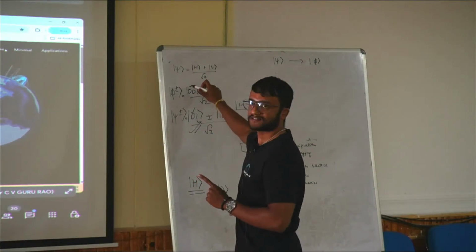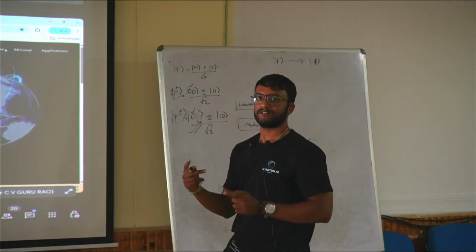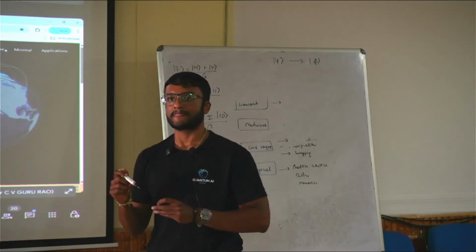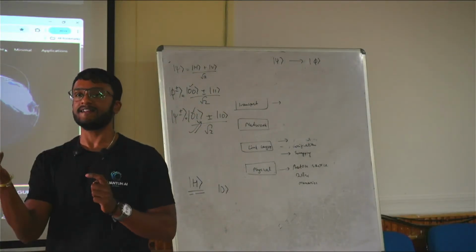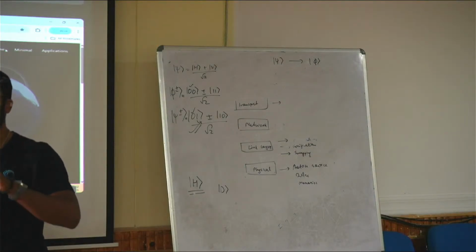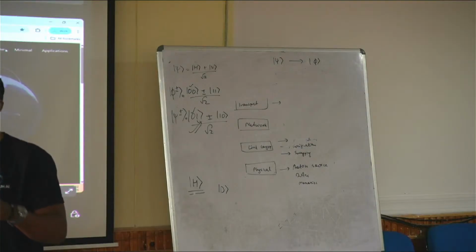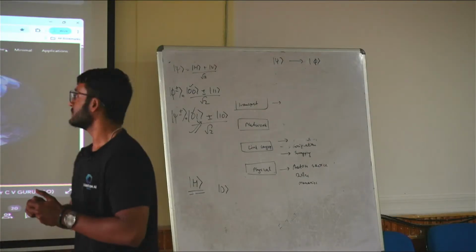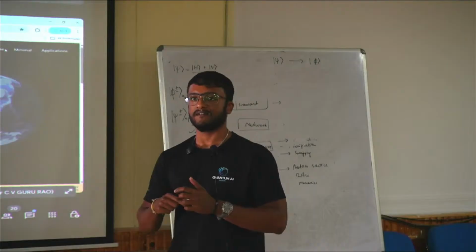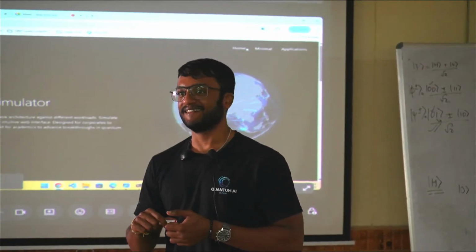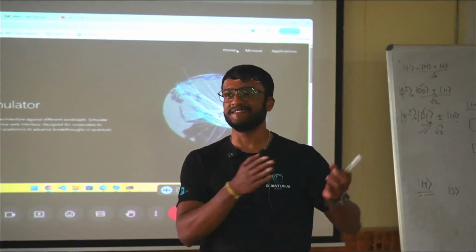If we had used this state, when Alice got a 0, Bob would have got a 0. That's why you see they are exactly opposite. That's how we are doing it. Yes, because they are an entangled state, I have the knowledge of which entangled state I have prepared. Because they are opposite, if I want to generate the same key, I will just put an X gate so that it's reversed. So it's the choice of the user. We can select any of the Bell states and do it. Yes, correct, we can even switch from this Bell state to the other one.